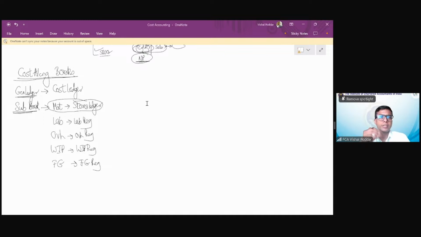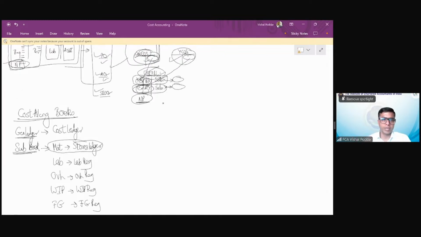Now, interestingly, just to explain what is there in the materials ledger, that is the stores ledger: you will have a separate account for each material. Now it is not in this T form, it is just to represent. So for every material that you are using in your factory, you will have a separate page, a separate ledger where you are doing those FIFO-LIFO entries. Like what Rohan just said, you have those columns: date, particulars, receipt, issue, balance. You will be preparing this for each material separately. So you'll have a separate page for each material. This is what is there in the stores ledger.